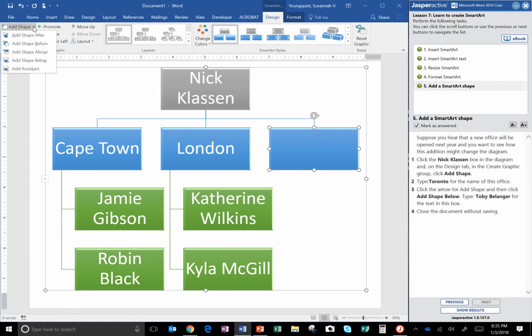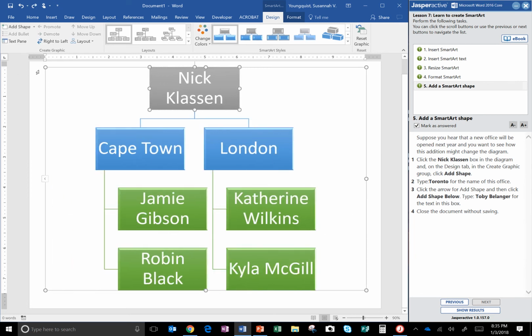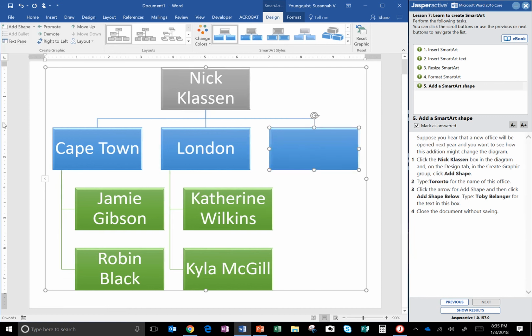There's a drop down here so you can add shape below as well. So let's undo. Let's try that one more time. We want to do that drop down and add shape below. It gave me the same option. Now we're going to type Toronto for the name of that object, and then we're going to add shape below.